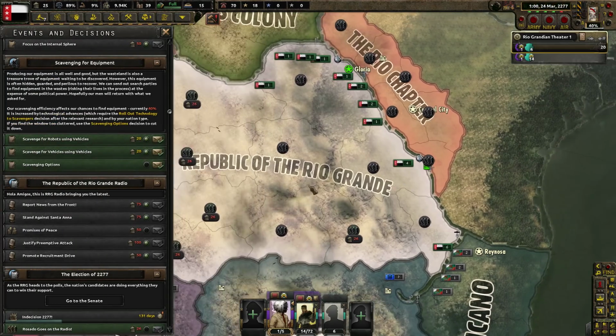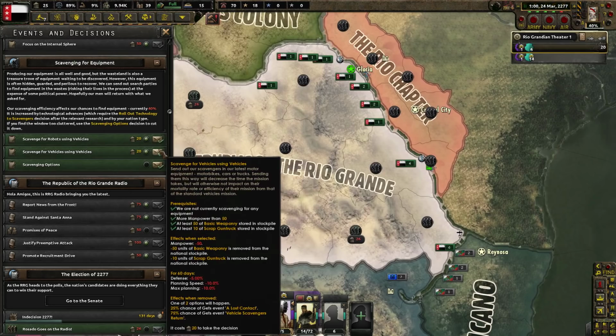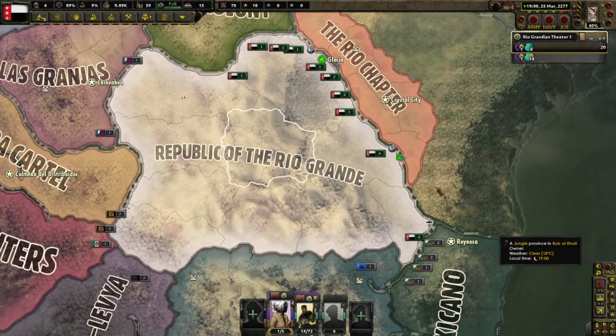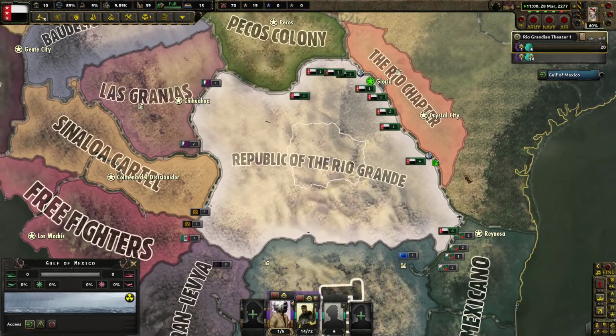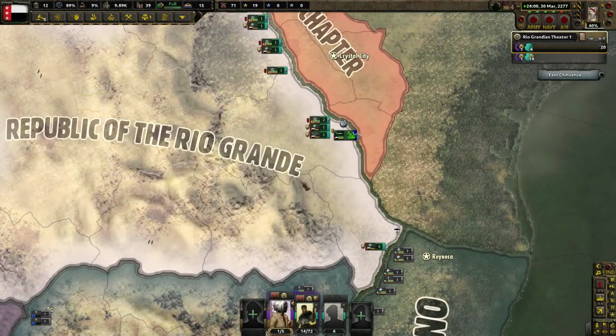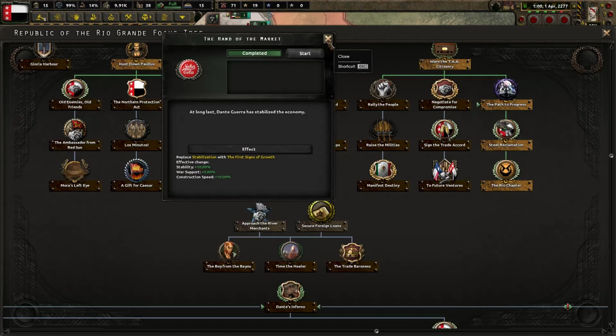Scavenge for robots or more vehicles. You know what, let's scavenge for more vehicles right now, just to make sure that we've got enough to cover that. Plus, it might get us some motorcycles and things, which we may use for things. I don't know if that's worthwhile. Maybe I should just spam the robot one and use that to hopefully ultimately get enough robots to build our first robot division. Although I don't know if we can build a robot division until we've researched any robots whatsoever, so might be a bit moot.